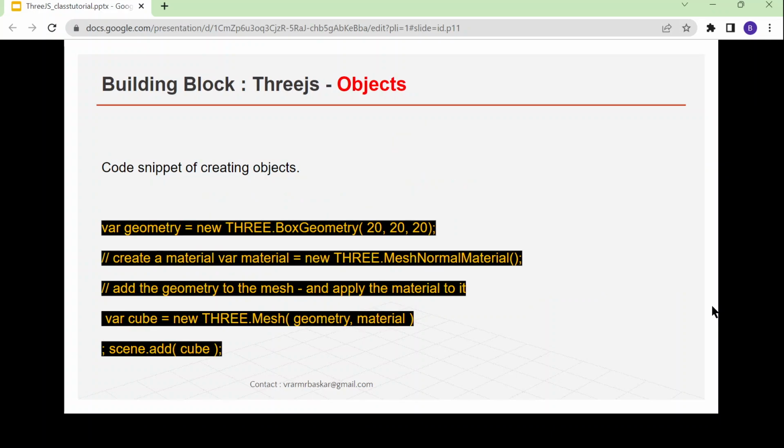So this is a code snippet for a Threejs object. First we need to create the geometry with the parameters height, width and depth, and come up with a material. It can be normal material or basic material, or phong material, right? This material varies according to the lighting which will be focused on the particular object. So the combination of geometry and material forms a mesh, which will be added to the scene to form a 3D primitive in Threejs.